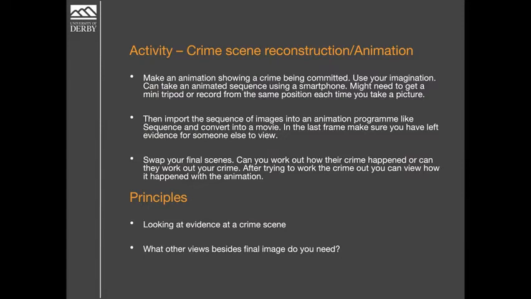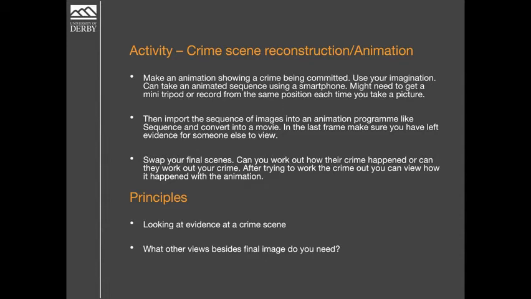So the activity is about crime scene reconstruction or animation. Getting students to make an animation showing a crime being committed. Use your imagination. Students have got imagination, and they enjoy these kinds of things. You take an animated sequence using a smartphone. You might need a mini tripod, or record from the same position each time you take a picture.